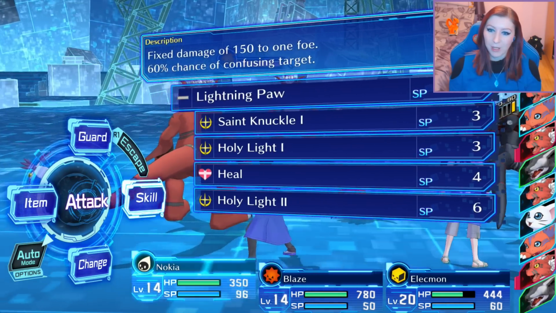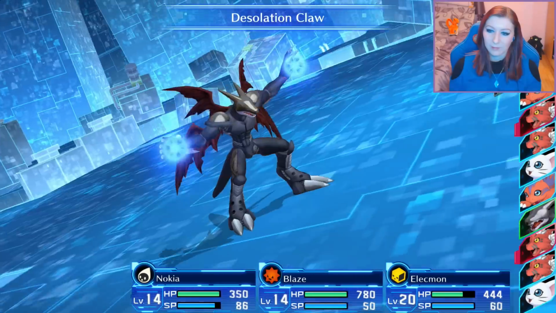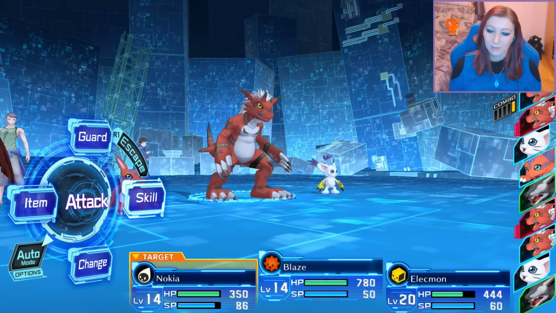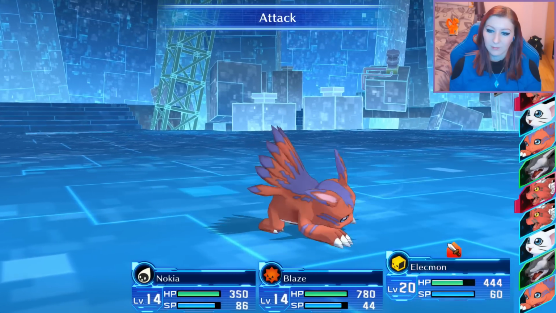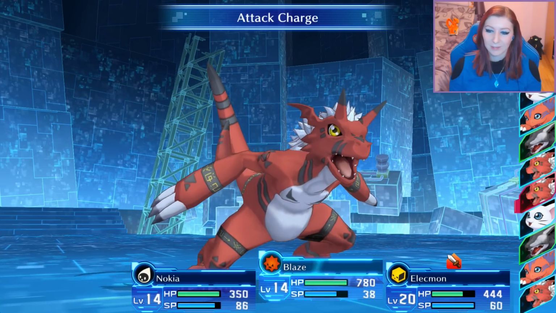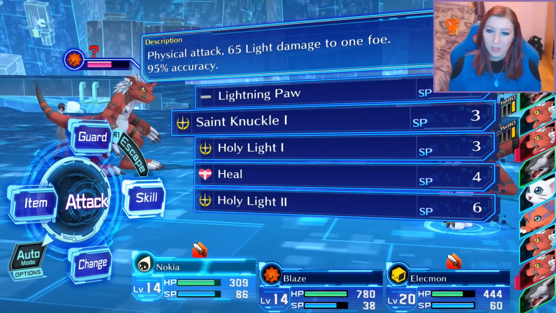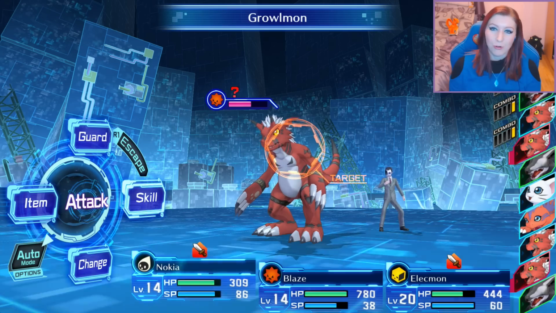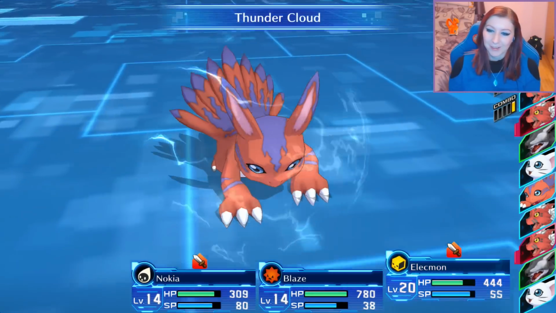Okay, I'm definitely gonna manually control here. Only 29, but it was a crit though. Okay, let's try a Holy Light level 2, because Gatamon is super effective, so I just want to see what's the best choice for me to be doing in this fight, damage-wise. Oh, 451, okay, never mind, definitely that move. Just saying.